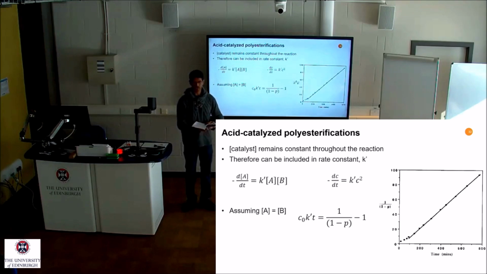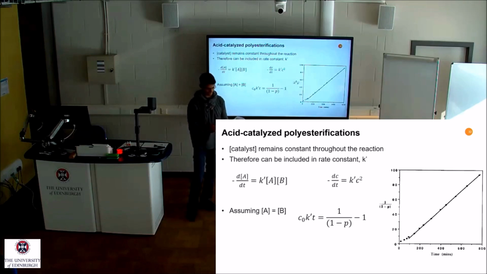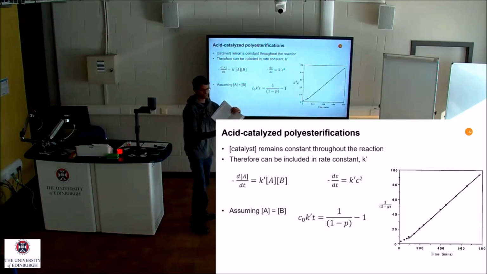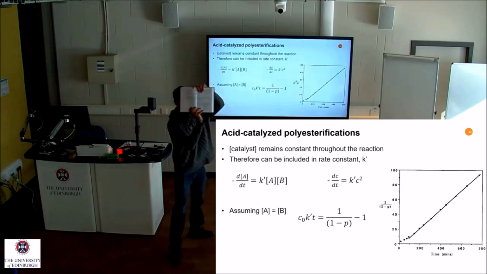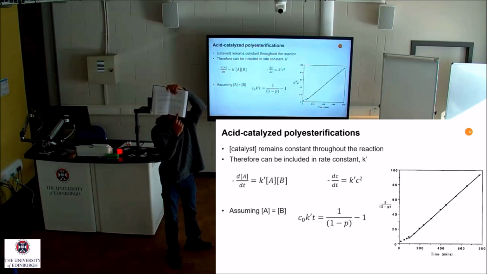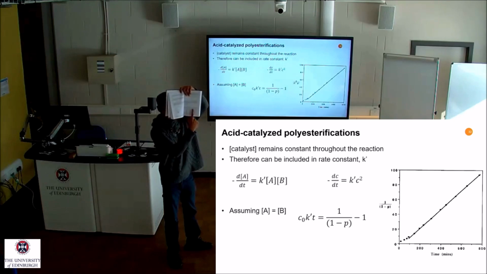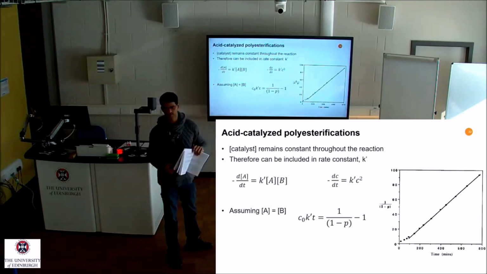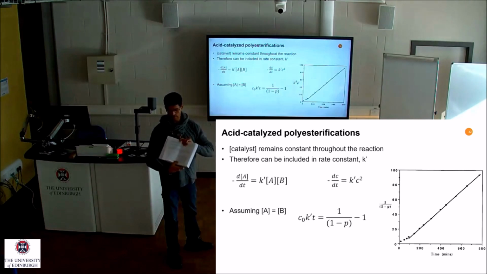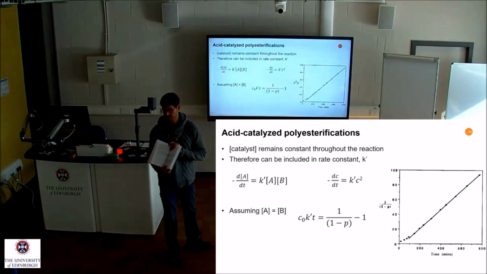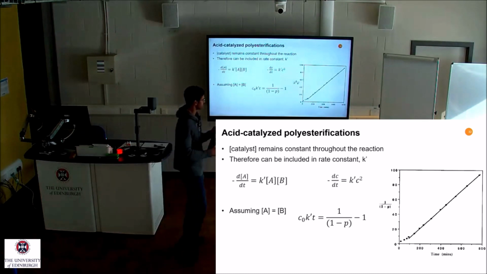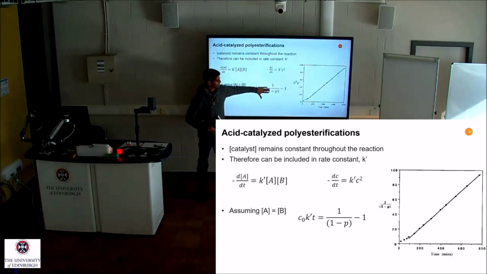I don't know if you have this book, but usually the questions look something like this. They will tell you the concentration of unreacted monomer that you have, with time intervals. So you have the time and you have the concentration at every time. And then they will ask you, from here, deduce what the reaction is: a catalyzed reaction or an uncatalyzed reaction. How can we do that? Very easy. You just have to remember this equation.